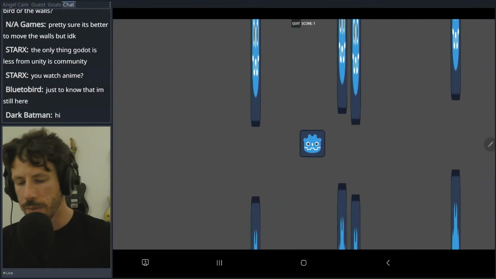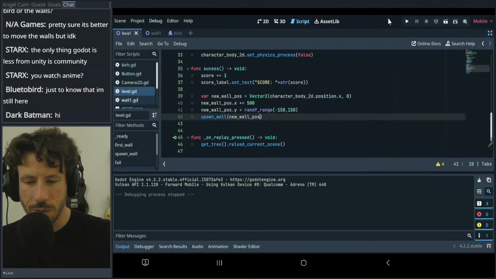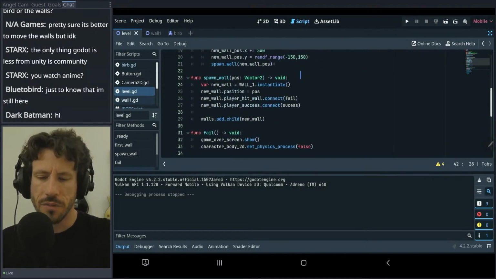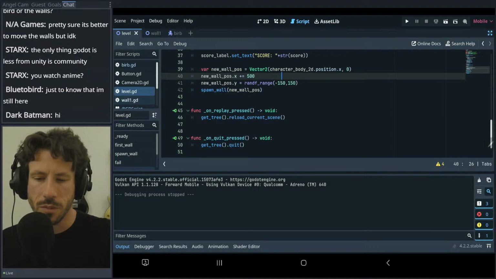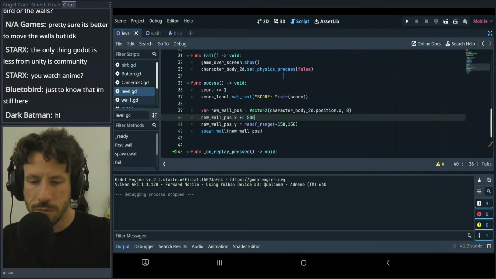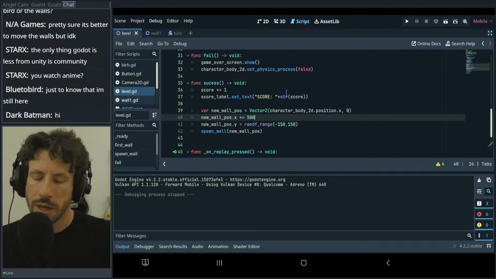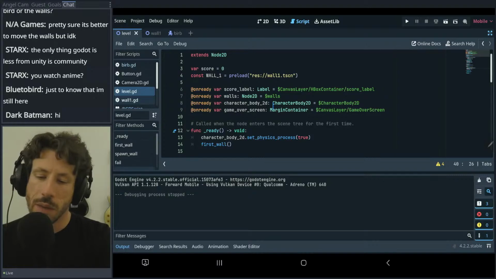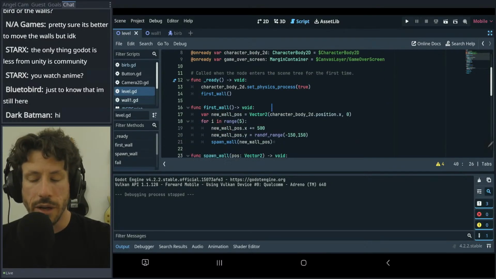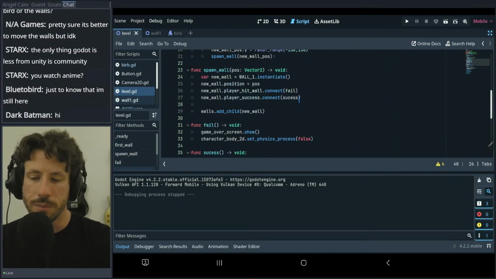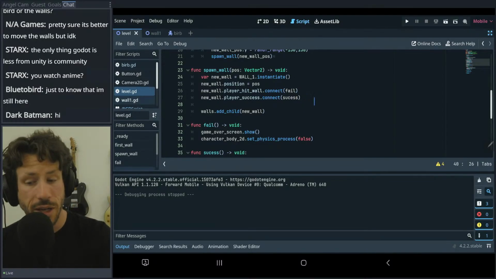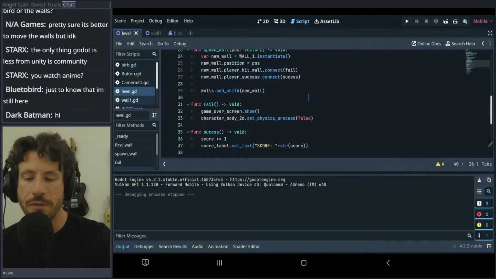Okay, so no. Not actually what we want to do. That was super dumb. I can't believe I thought that would work. Character body position plus 500, a bit more like 1,000. I could do the math, but I'm not gonna. What I really should do is find the most recent. So I should keep an array. I've got an array, right? I can just get child and find the last one in the tree, then find its position and add 500 to that. And that will be fine.